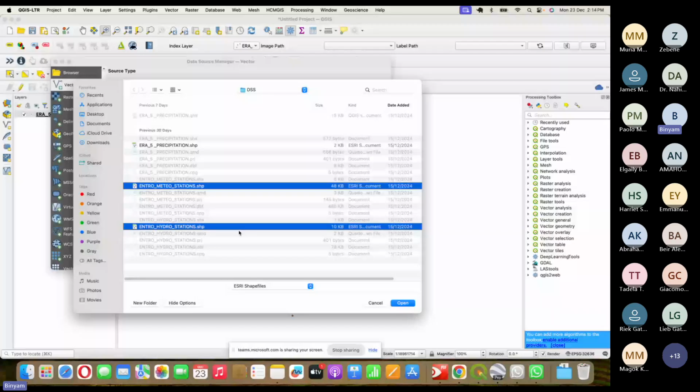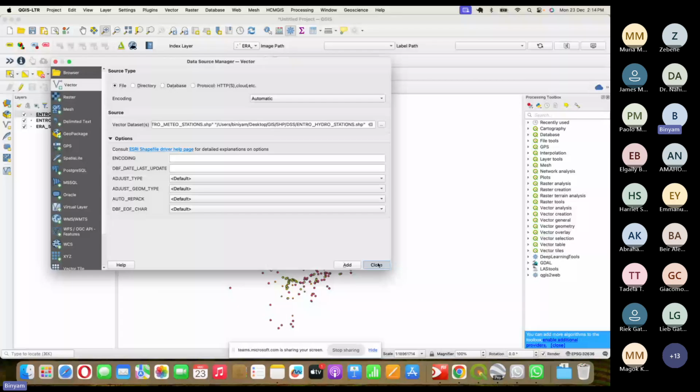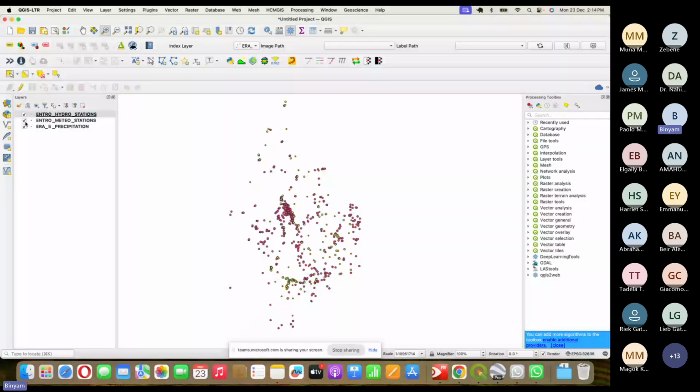Then open, then add, then close. So now we have three point data here: intro hydro station, intro meteo station, and ERA5 precipitation.